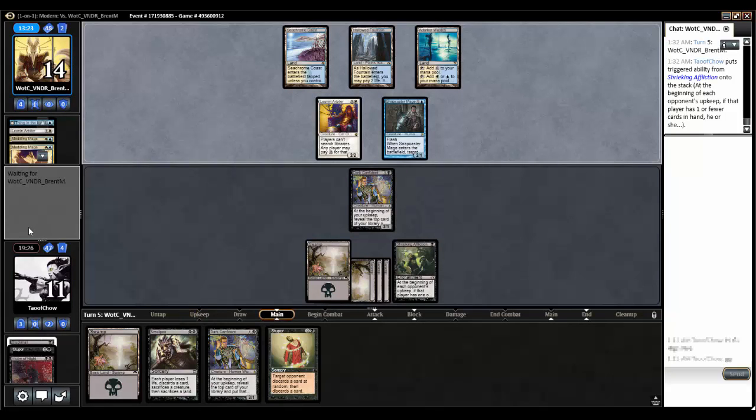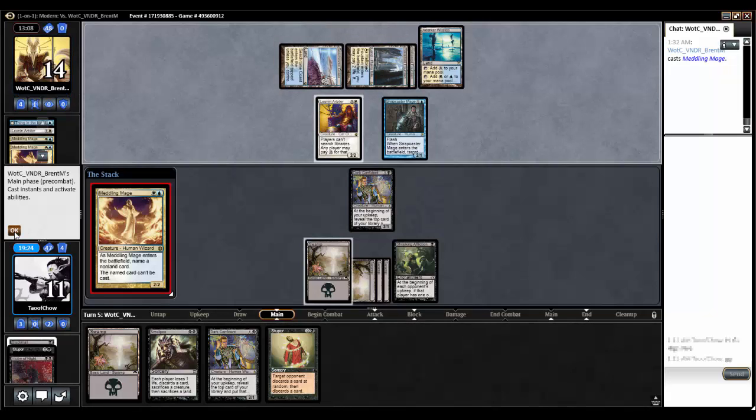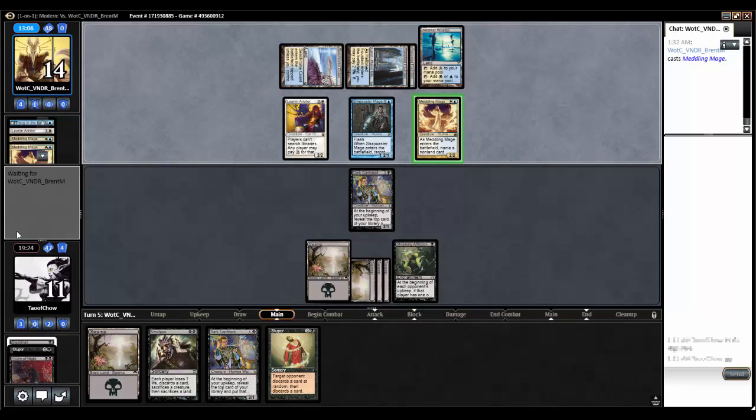So is he going to play it up? Okay, so he's just going to swing in. Okay, so opponent went down to 1. Interesting. Is he going to play down to 0? Another Meddling Mage. Alright. What's he going to call out now? The Rack. Okay.